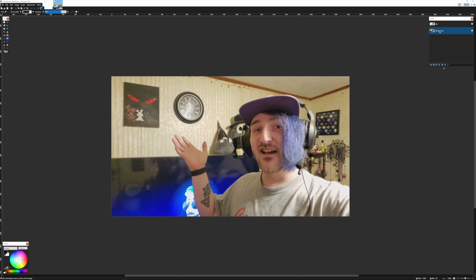So select background, it will be highlighted in light blue. Come up to effects here, go to blurs, and then you can choose any blur that you want, but I'm going to go with Gaussian blur. It's the most popular, it's typically the most straightforward to work with, so click it. And then as you guys can see, I think it starts off default 2.